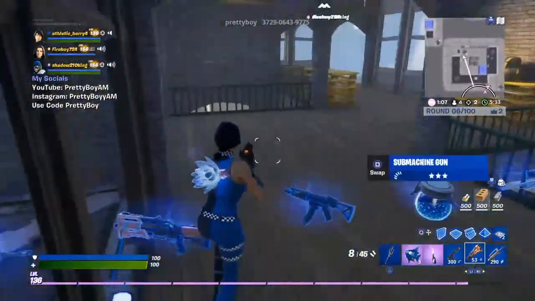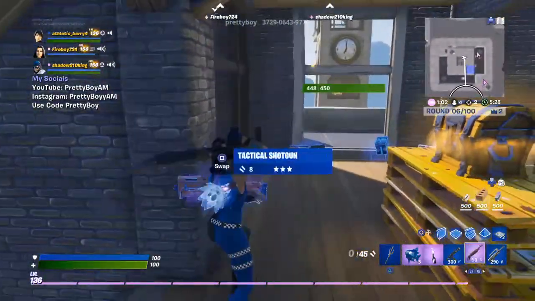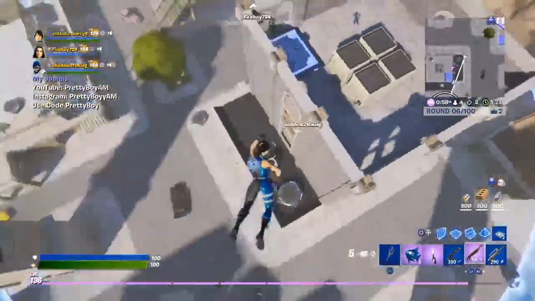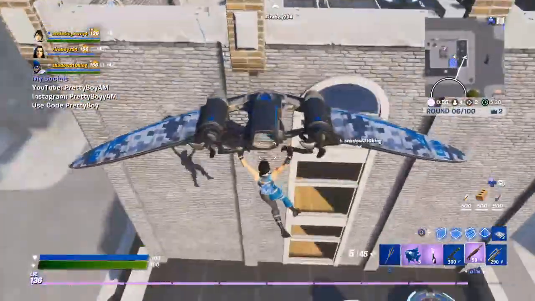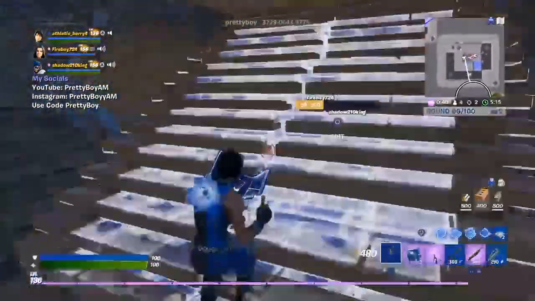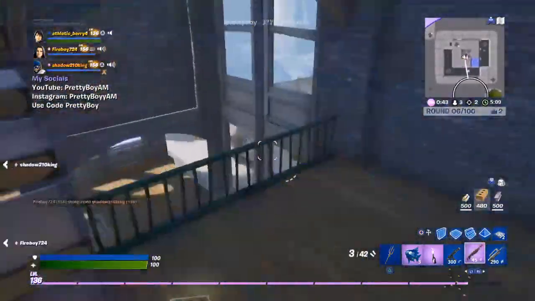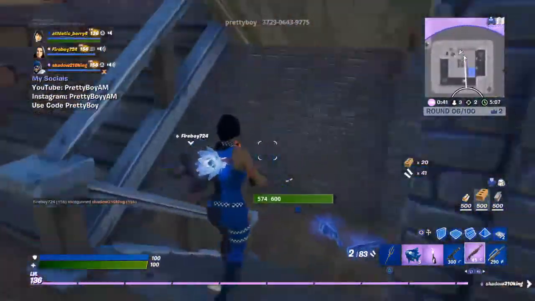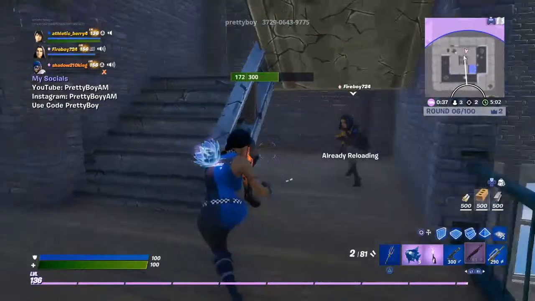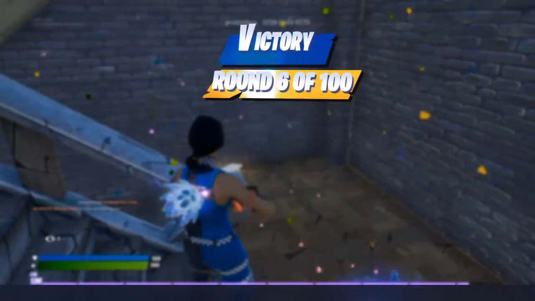I'm not dealing with sweaty mode, Shadow. I'm not going sweaty mode. Oh, I have to because I only got three guns. Okay, I get the double team. He was on 10 health, you could have just picked him up.